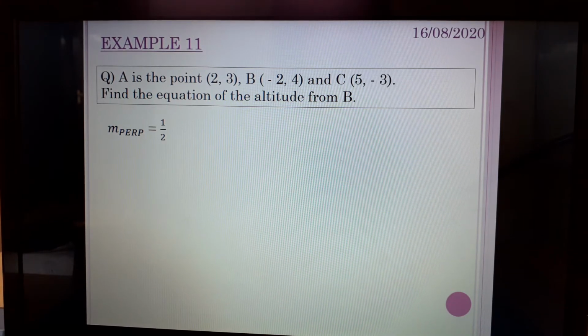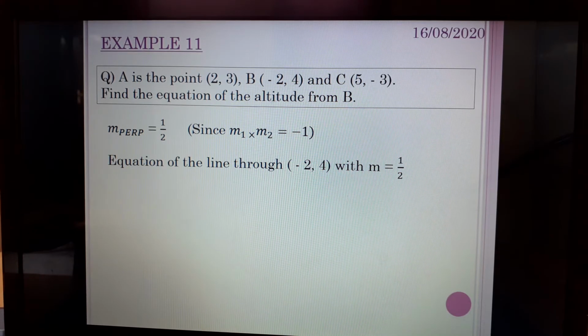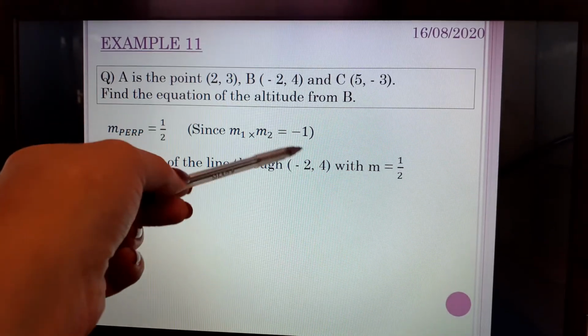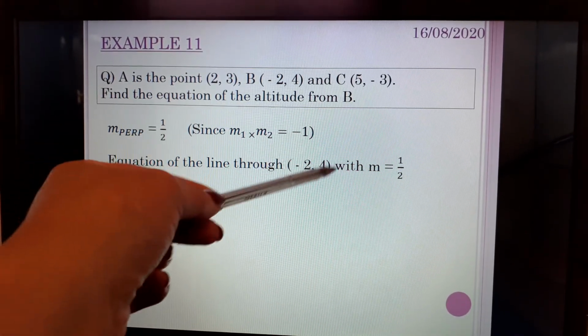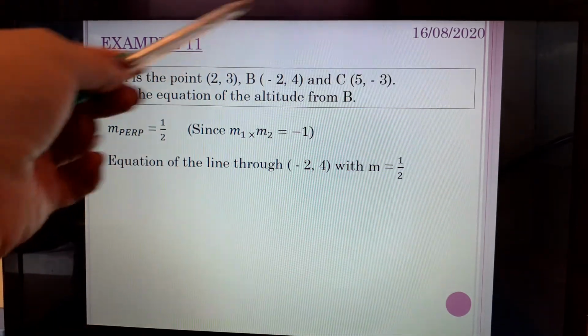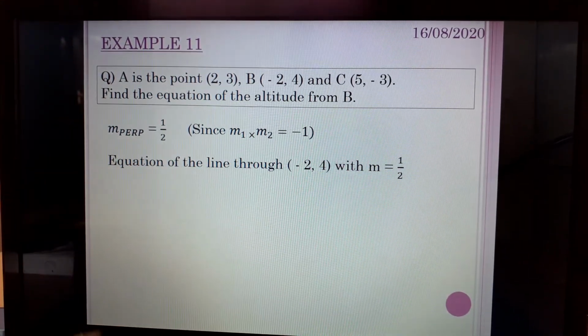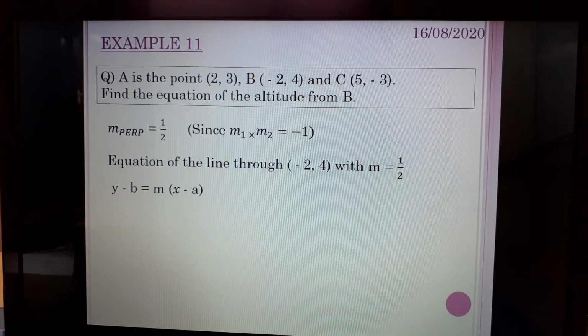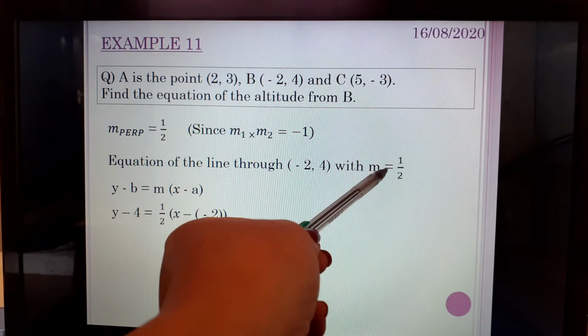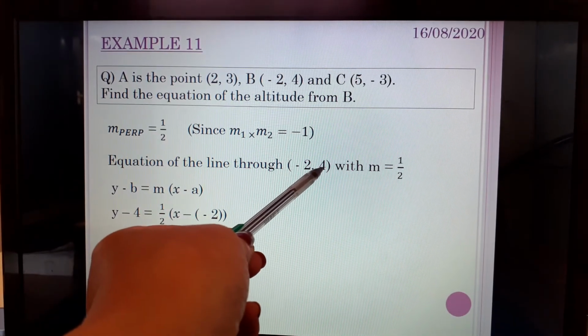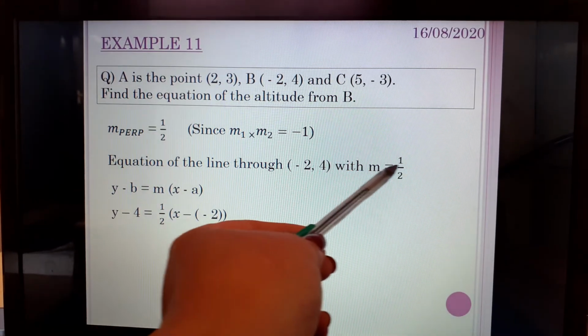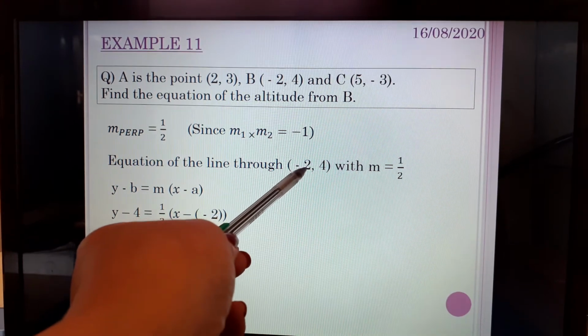We already have the coordinate that we're going to use, which is B. So that's why we have to use B. So the sketch is very, very important, because if you randomly use one of the other coordinates, then you'll lose your marks for the rest of the question. You've got to use the coordinate that's on the line you're trying to find. Okay, so we put them into the y minus b equals m bracket x minus a formula. So that's your A, that's your B, that's your gradient. So y minus your B equals m bracket x minus your A.